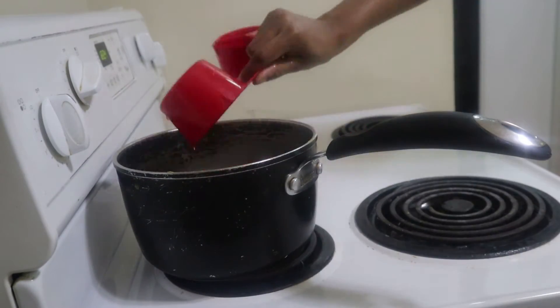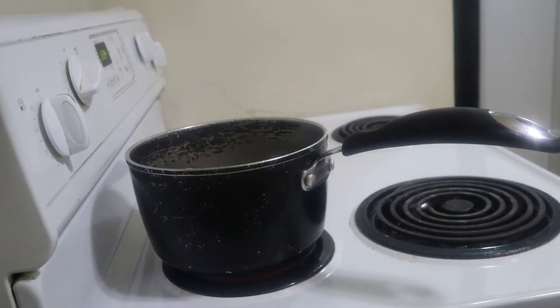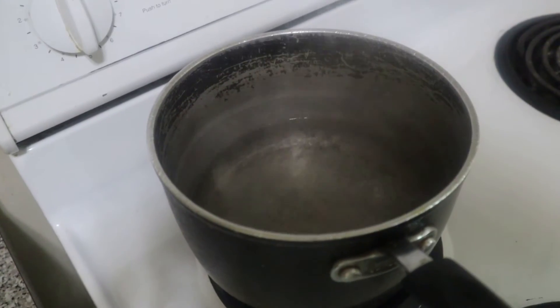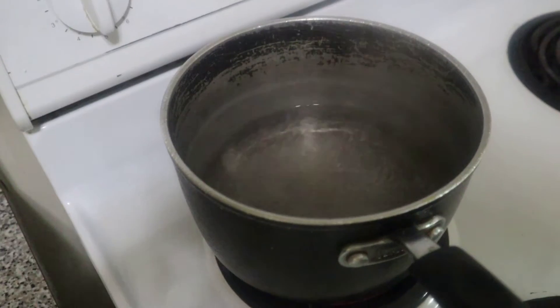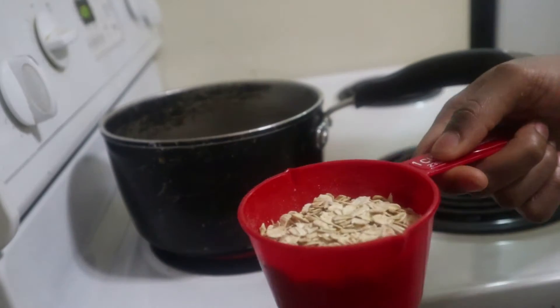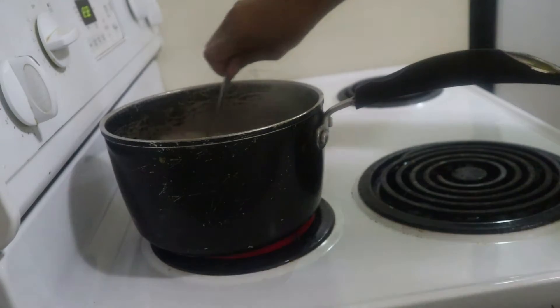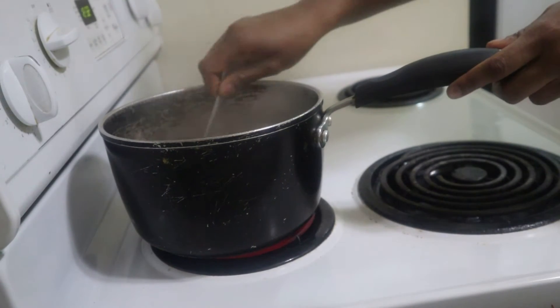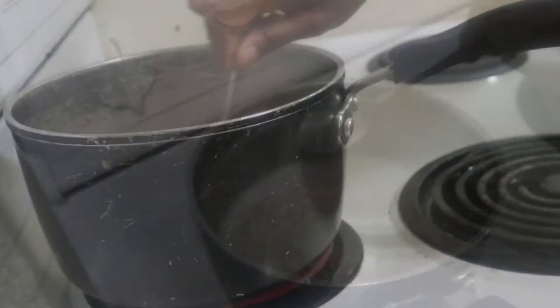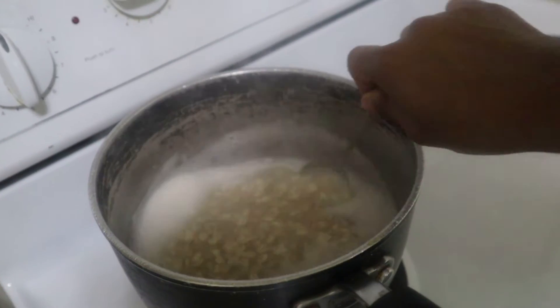To start off I'll be adding two to three cups of water — I just used the entire water that was in my jug. I covered it so it could come to a boil, and now that it has boiled I'll be adding my oats. These are big oats; it doesn't really matter what oats you use, this is just what I had. I added two cups and kept stirring so they don't stick to the bottom, checking occasionally on the texture and how done they are.